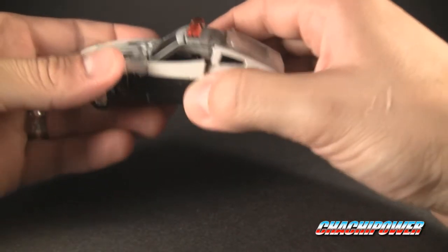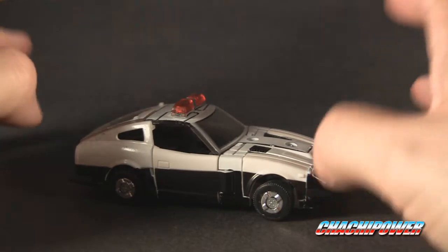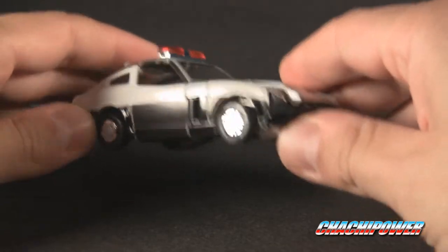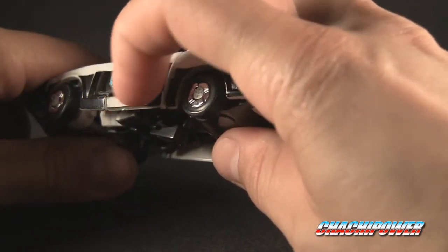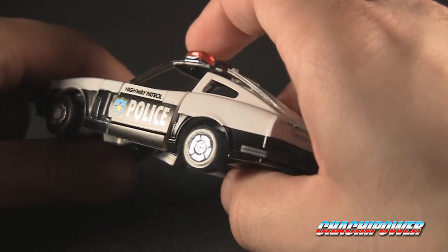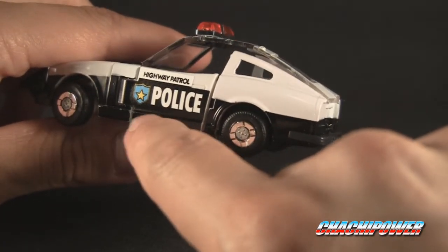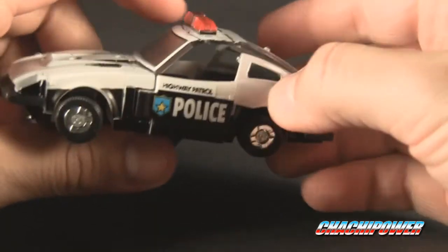I'm going to get this stickered up. I stopped just as I started to show you guys how cool the repro labels are. Here's the side without the repro label — that's what the paint looks like. And here's the repro label attached. It gives it a nice look because it actually replaces the black area; they don't just do the police part, they do basically the whole door. It's got a nice gleam, slightly matte. They use vinyl so it contours really nicely around the lip, and the adhesive sticks very well.